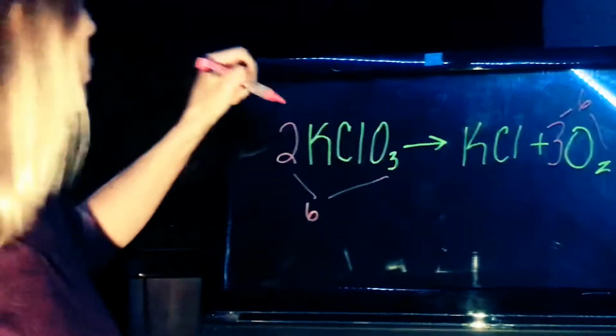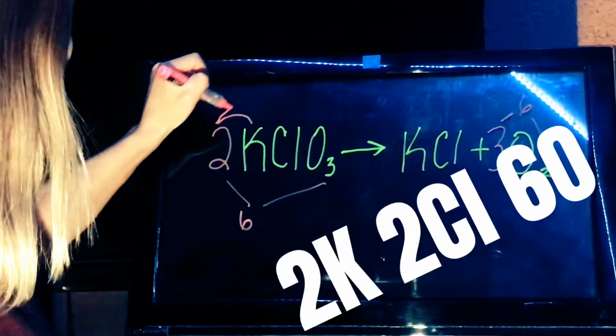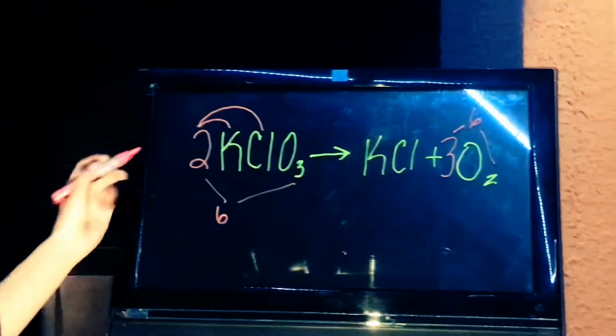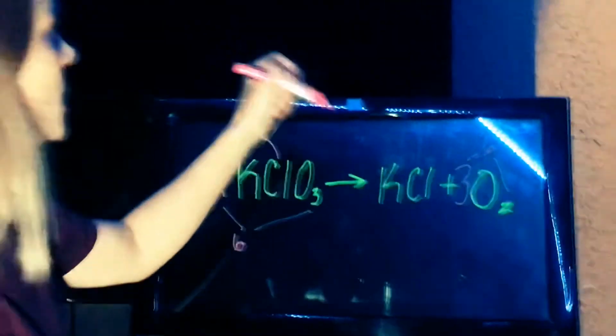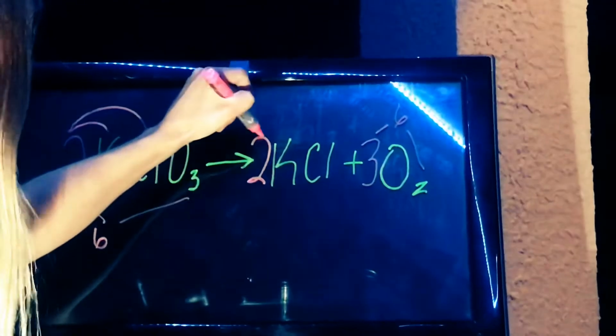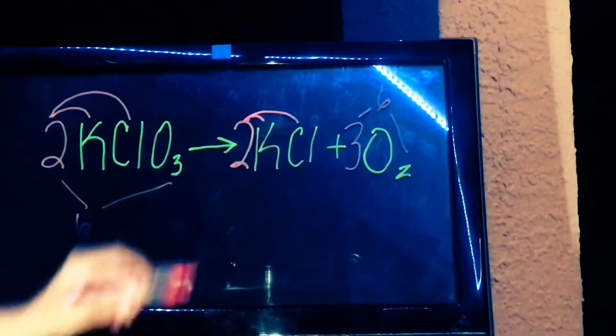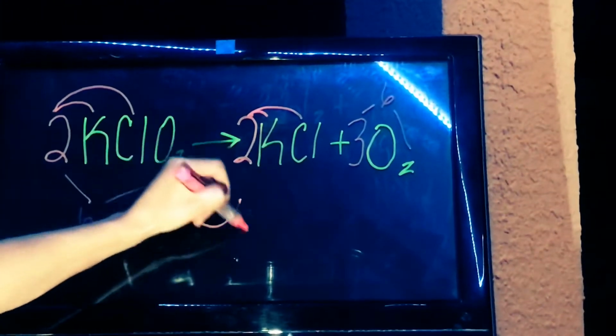Wait, not really, because do you remember the coefficient? What does my coefficient do? Coefficient goes here, and coefficient goes here. So I don't have 1 K and 1 Cl no more, I have 2. Good thing is they're together on this other side, so I'm gonna put 2, so 2 goes here and there, and problem solved.